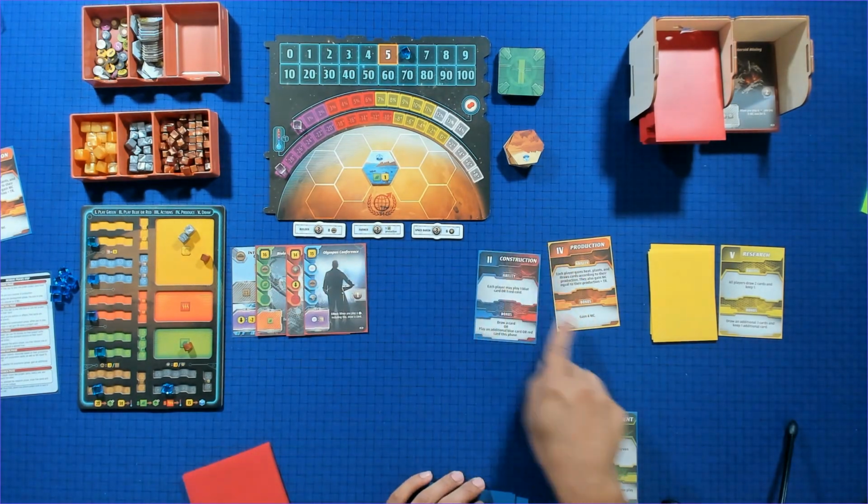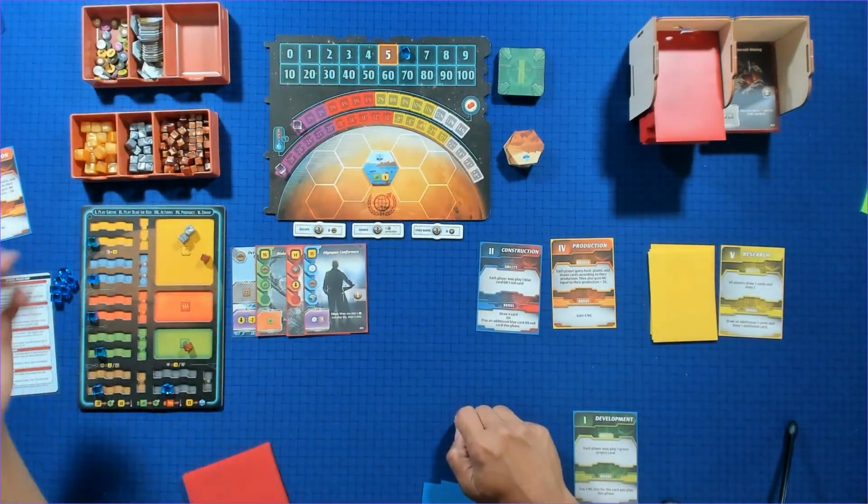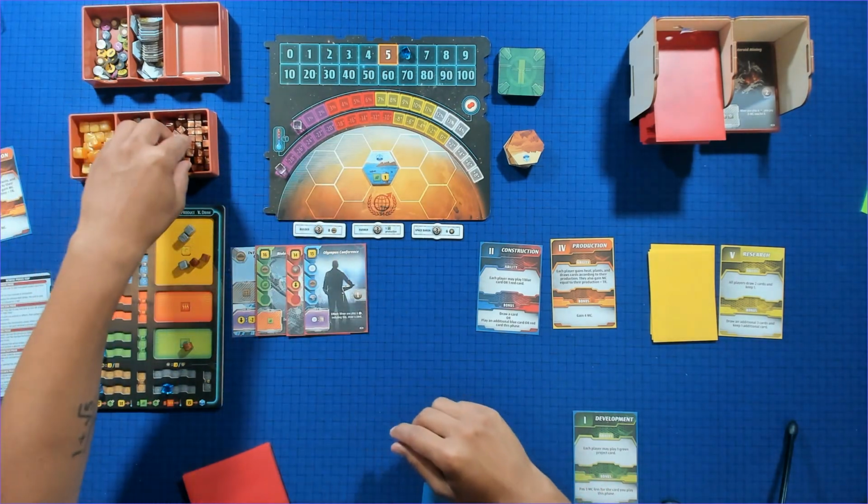Okay, so we've played that. Then we're going to do production here. We're going to get 6 from that and then anything else. So 6 money and 1 plant.